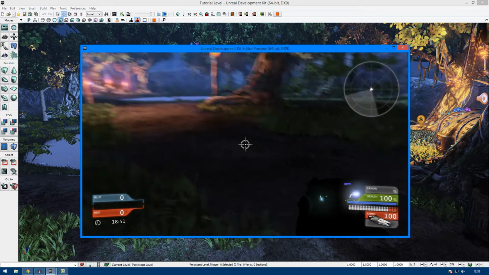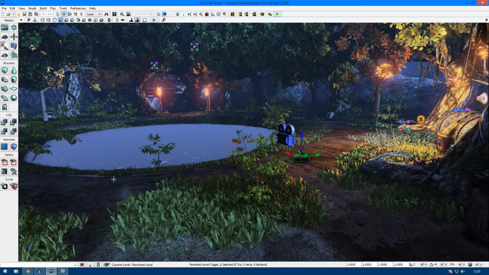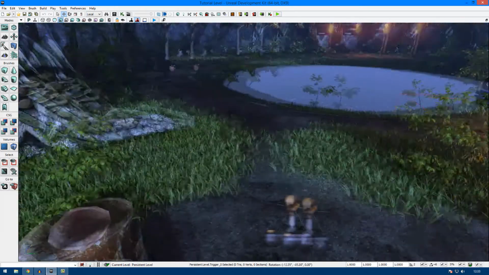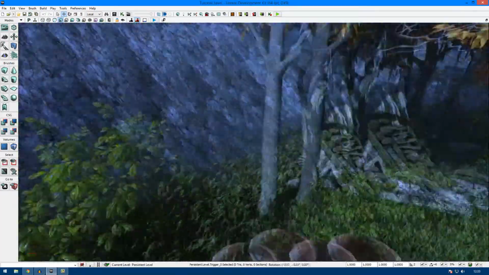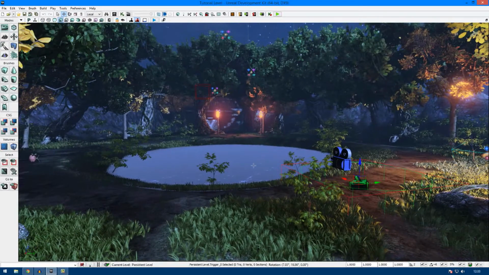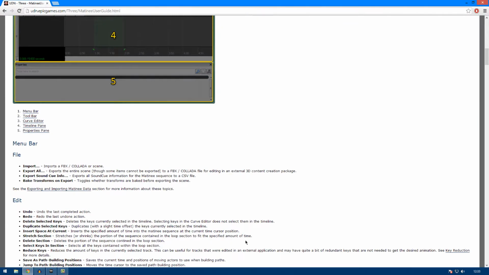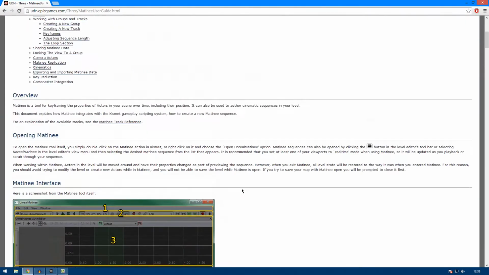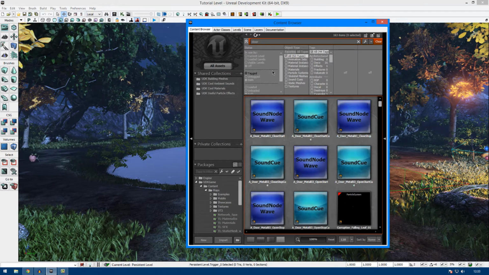Now just keep in mind, there is plenty of stuff we can actually do in Matinee. It's not just some of the stuff I showed you. So we can do stuff ranging from player animations, static and skeletal mesh actors, creating them and making them move around. We can do camera tracks, cinematics. We can do tons and tons of stuff. And today's episode is only going to be a little taster of some of that. Now, I also advise that you go and check out UDN for a full list of some of the stuff you can do in it. So hopefully now you have a good understanding of what Matinee can do.